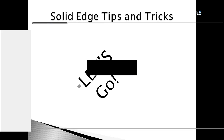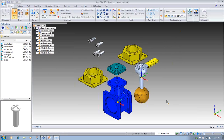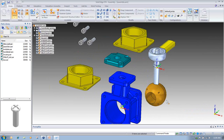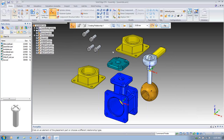So let's go ahead and get started. You can see here I have what most of you are probably used to seeing in your everyday workflow: an assembly environment with some parts in there. We'll rotate this around a little bit so you can see what's going on. I'm going to begin assembling in the assembly environment, and by doing so I'm going to default to the flash fit.